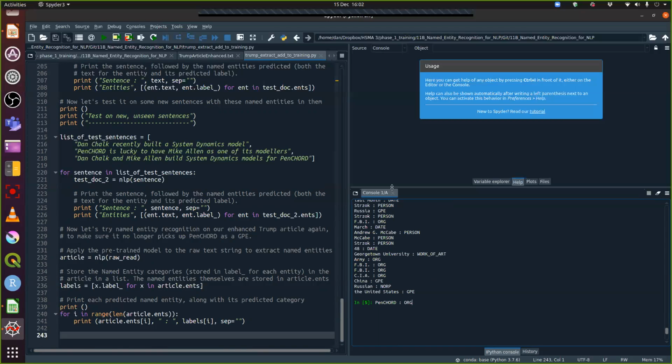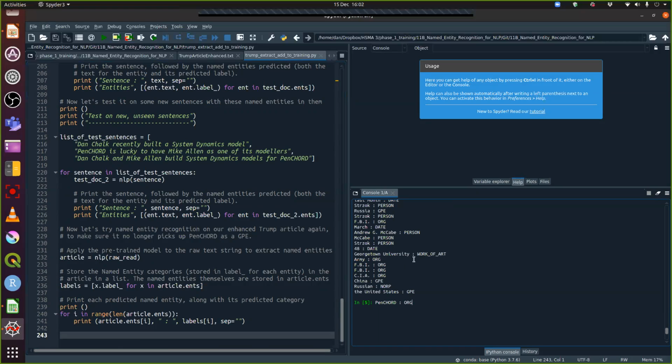Now that demonstrates why you've got to be very careful about additional training and why you tend to want to do lots and lots and lots of examples, because if you just train on a few example sentences, you can knock something off balance, which is what's happened here.